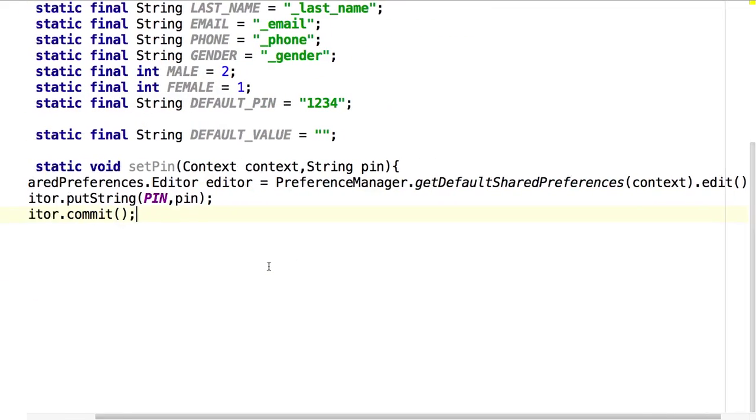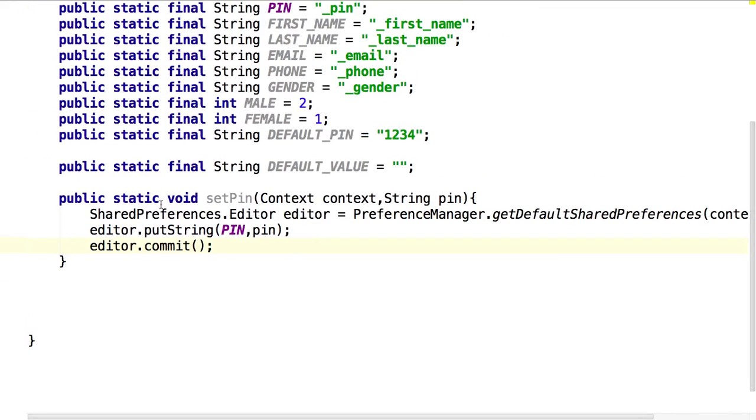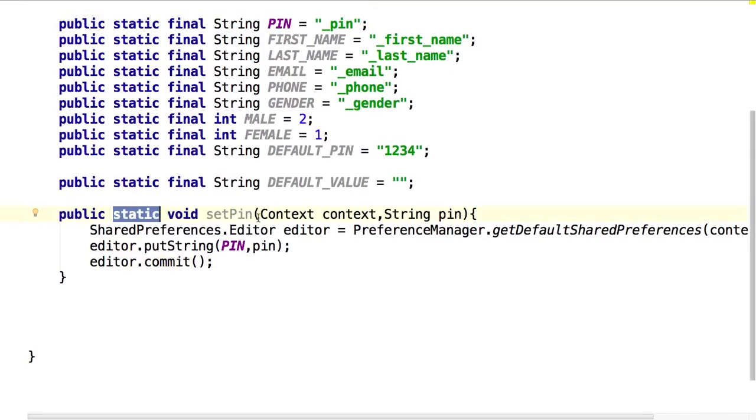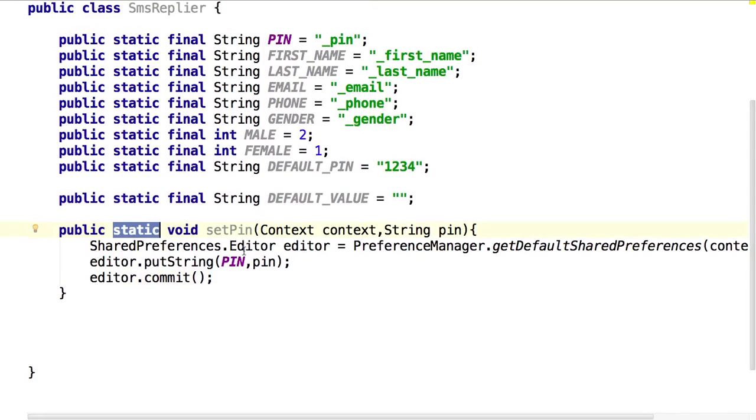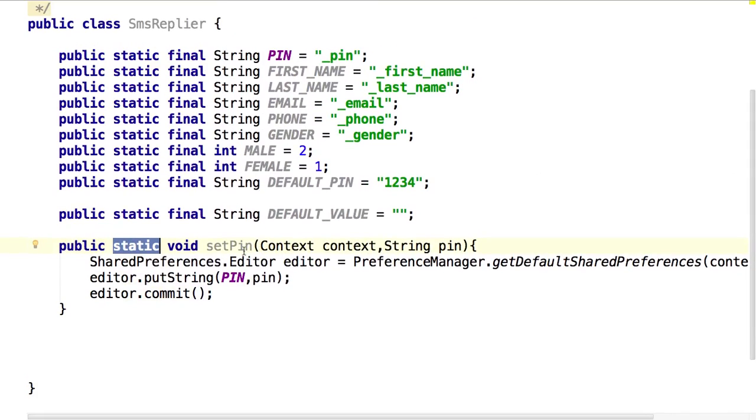This is for pin. Remember, I'm using a static keyword because the persistency I can directly handle instead of the new keyword. I don't need to use new SMS reply or something. I can directly access them. I don't want to use setter getter stuff to make much.